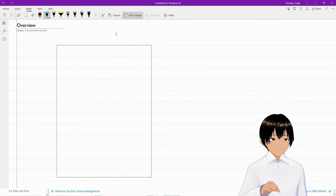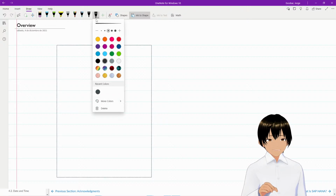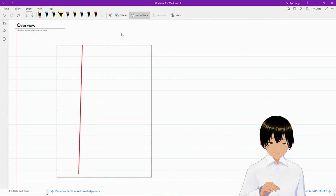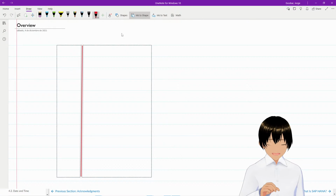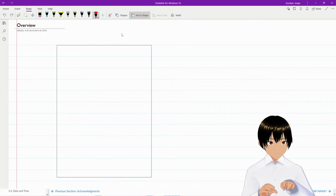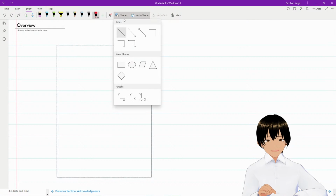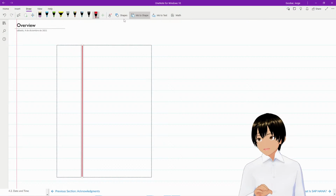So the idea is to, okay, let's see if I can get a red pen. The main idea is to divide your page in sections like this one here. It's not perfect. Did I lose the tool? I can do just one. That's not good. I wonder why it's sticky. Okay, you create a line there.